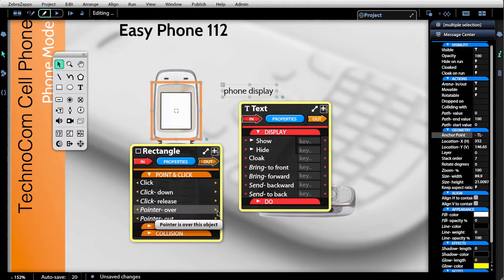So if I had connected pointer over to hide, and I really wanted it to show, I could bring my pointer close to the edge, but not quite right on this port over here. Wait for the wire to get thick, hold my mouse button down, that clips it from one end, and then reattach it to show. I'll do this a couple of times.